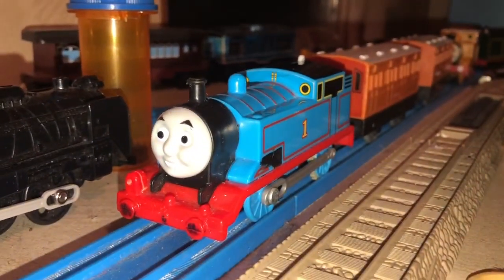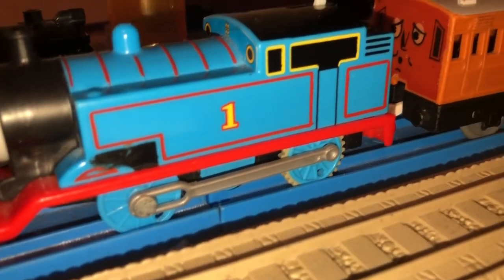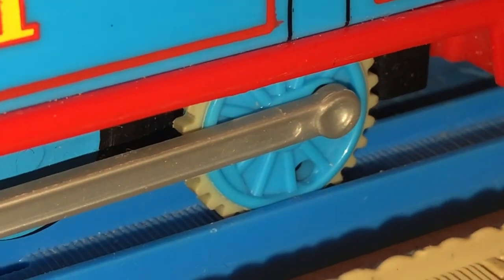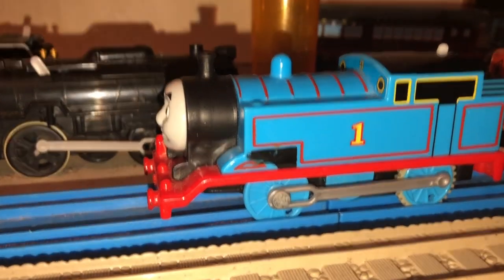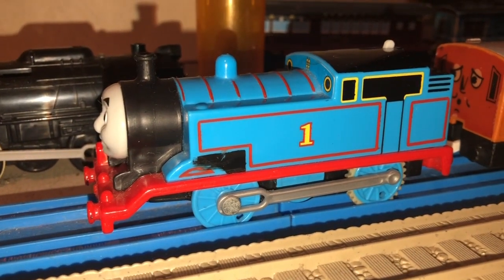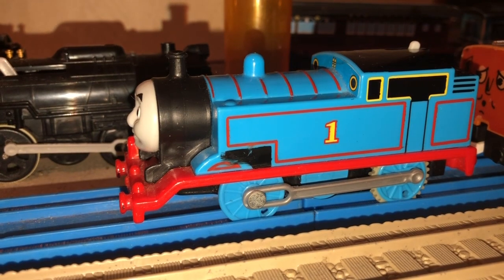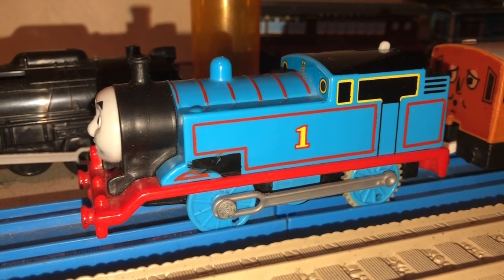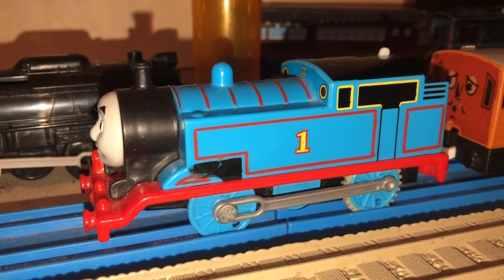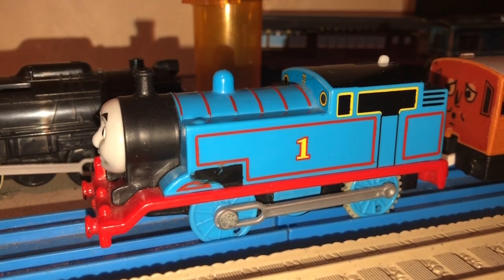Eventually, I'm going to do the same treatment with my Trackmaster 2.0 Thomas here, as I'll swap these out. Most times, my 2.0 Thomas here runs just fine pulling Annie and Clarabel alone. And I'm also eventually going to do that with my Trackmaster 2.0 Gordon. Although I also have a Trackmaster remote control 3-speed Gordon. But yeah, those are the projects I've been working on.